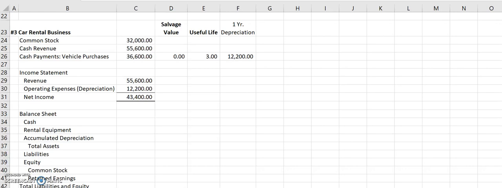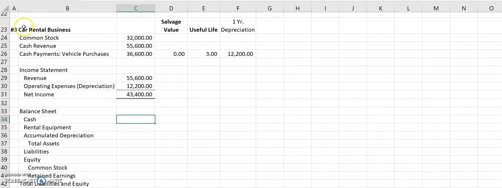We then need to calculate out the balances on our balance sheet. Again, cash, we can look at that 2 different ways. We can come back to it at the end, or we can just look at the pluses and minuses. So cash we started off the year with nothing. It's going to go up when we get the money from selling the common shares. It's going to go up when we receive that revenue from our customers. It's going to go down when we make the cash payments for those vehicles.